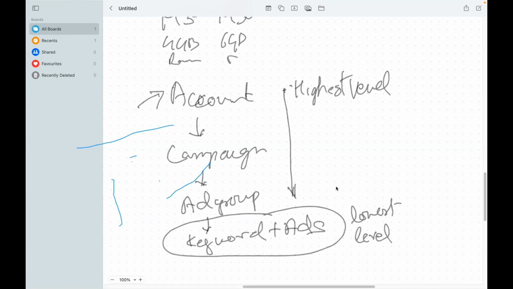Now, same thing for campaign. If you want, okay, in one campaign, let's say it's a Samsung M30 campaign, that the bid should be this much only for the whole M30 campaign, even if there are 10, 20 ad groups, it should have the same bid, which is not a good practice, but I'm just saying it should have the same bid or same settings, for example, targeting. In that case, you will put the settings at campaign level, and similarly you can put settings at ad group level. Certain settings you can put at the keyword level as well. Okay, so for example, bids.